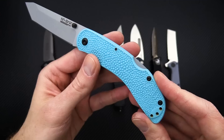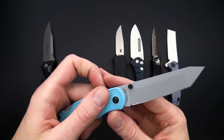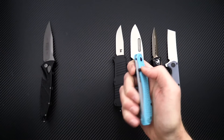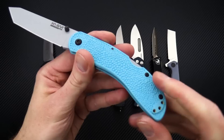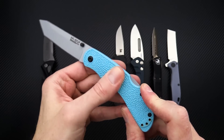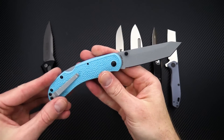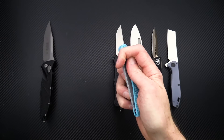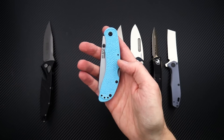Glass-reinforced nylon handles in space blue with black hardware, and then matching gray lock bar and clip. Dual thumb studs, so this is a fully ambidextrous knife and it is easily operated with one hand — nice snappy deployment, solid grip, and a nice texture on the handles. It's reminiscent of stingray skin — not overly aggressive, but provides plenty of traction in the hand. A great option for collectors and users alike, so if you want to grab a piece of history with a USSF-themed knife, any of those K-Bar options are a great choice.